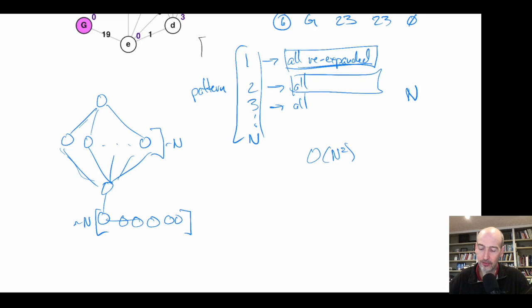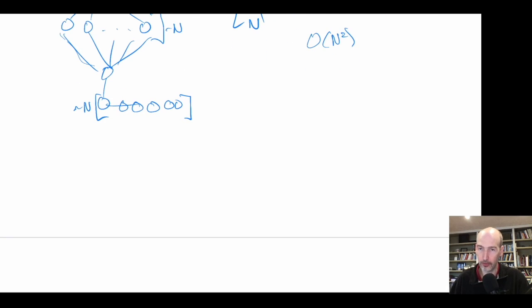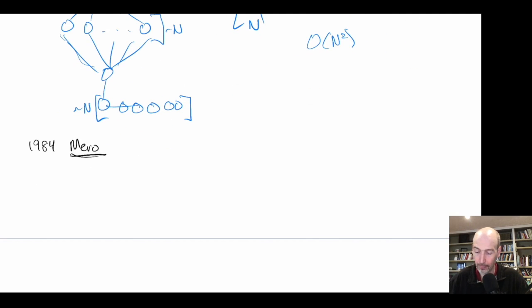And there was one other class of techniques, though, that have been proposed to try and fix this problem. And there's sort of an older version and then a newer version of this. So Mero, in 1984, looked at the proposal of this idea of having modifiable heuristic estimates. And so he asked the question, what could we do if our heuristic estimates could be modified? Up until now, we've assumed that our heuristics are always the same. And now we're going to think about modifying them.